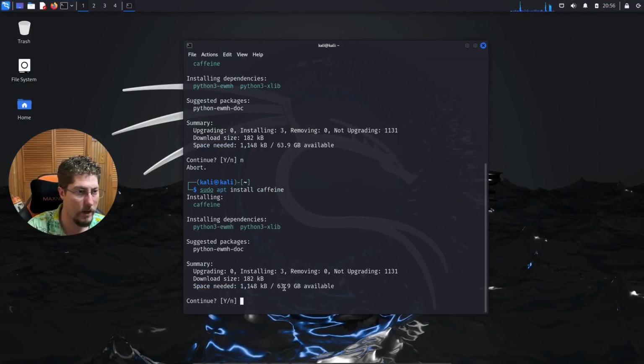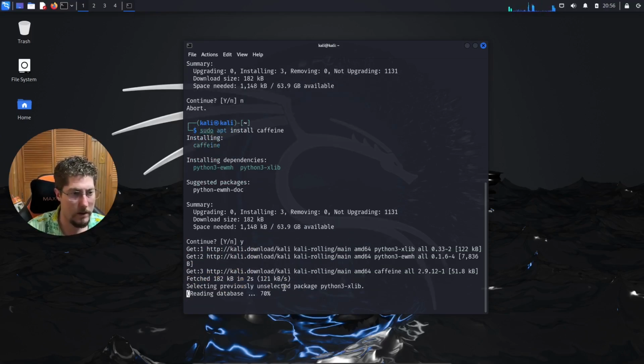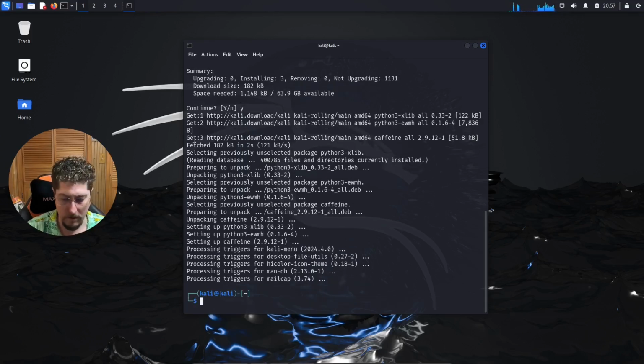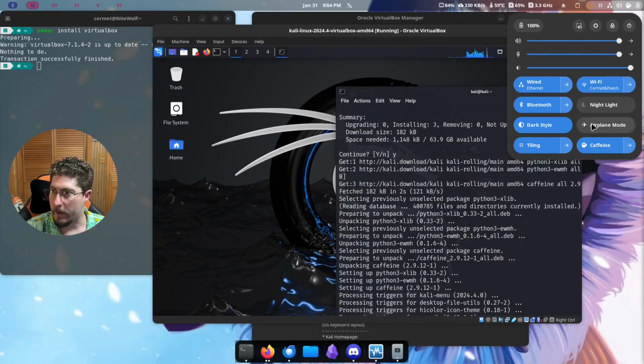So it's going to say, do you want to do this? I know it says capital Y. That's just the default option if you were to just hit return or enter. I'm going to actually hit lowercase y. It doesn't really matter. It's going to take a minute to install. While that's installing on your host OS, I've already done it here. I already have Caffeine on my host OS, and it's enabled right here. You can tell because if it's not, it doesn't have the steam coming out of it, so it's enabled.